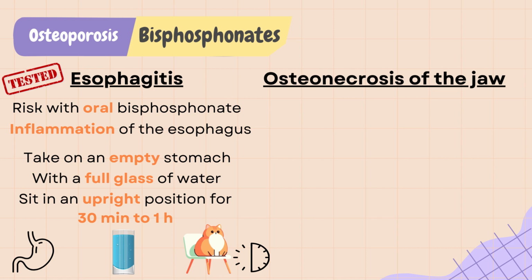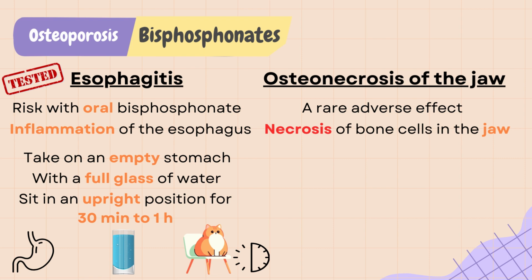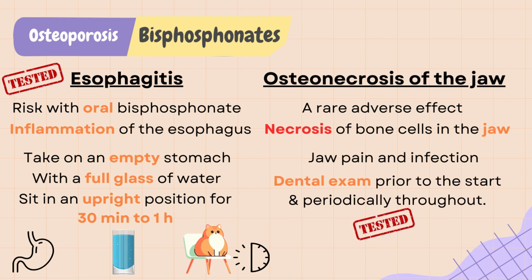Osteonecrosis of the jaw is a rare adverse effect of medications that inhibit bone resorption. It causes necrosis or death of bone cells in the jaw and results in jaw pain and infection. It is recommended to get a dental exam prior to the start of the medication and periodically throughout.